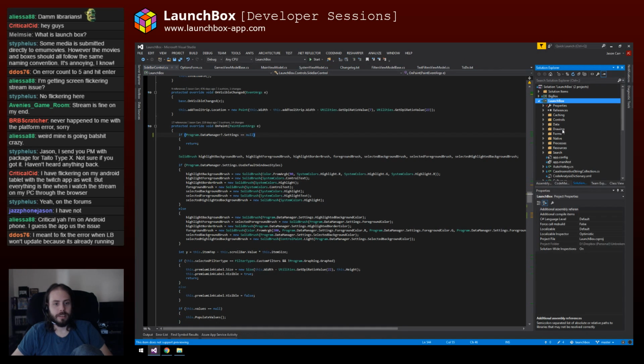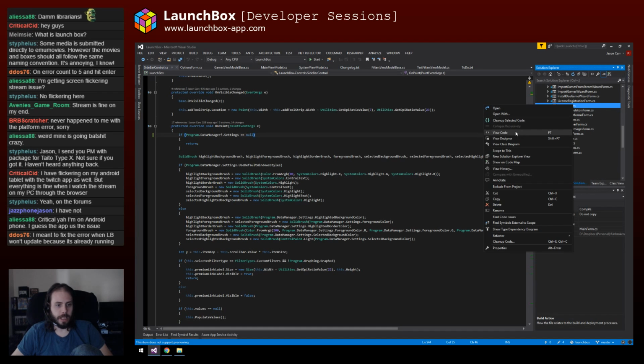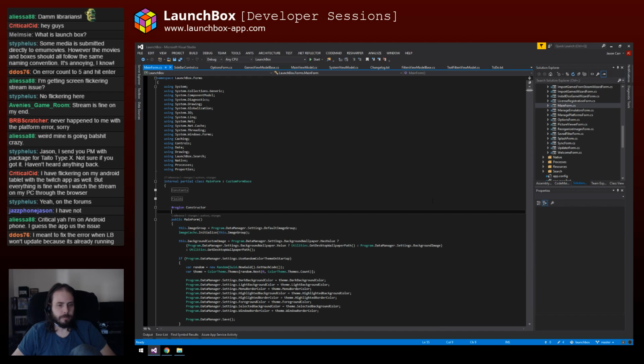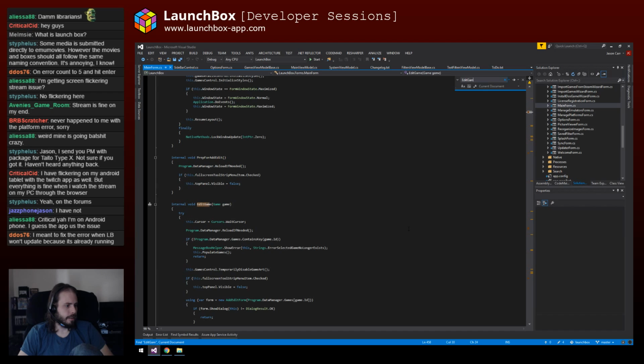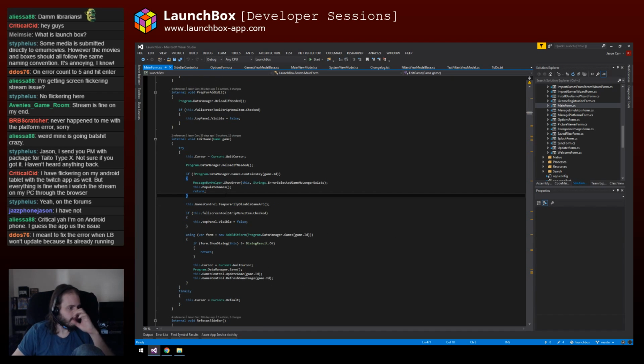Let's hope not. If we go into our main form, which is the main LaunchBox window, and let's search for edit game. This is our edit game method. You see this temporarily disable game art. We already do that to solve the same problem with the game art.